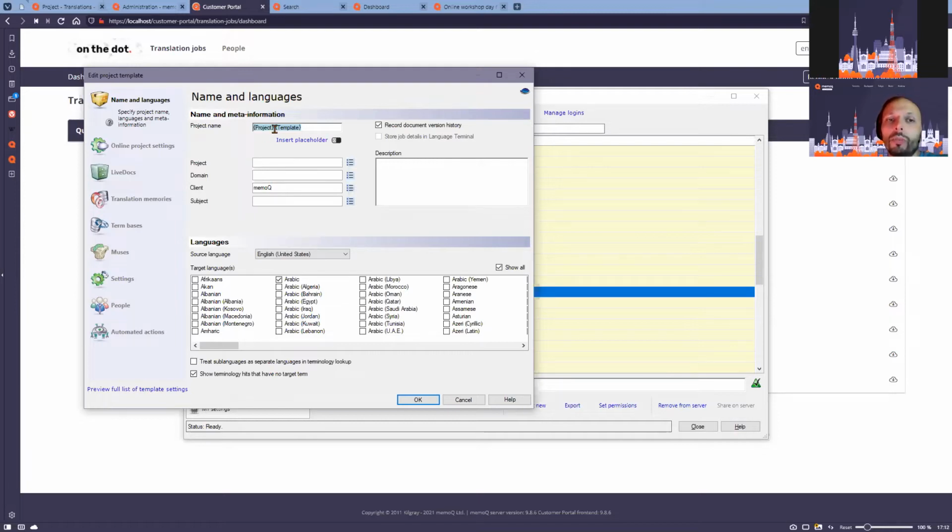So if you use the project name here, it will take the request ID into the name of the project. That way, it will be easier for you to find this project. Of course, you could just use the project metadata fields to find it. That's also absolutely okay, but sometimes it might be easier to have it directly in the name as well. So that's just a tip. You can't see anything here right now, but just believe me that this will come in here when the project is created.